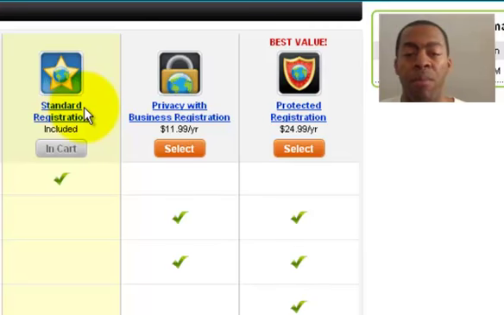So if a person wanted to find out who was the owner of howtoworkfromhome.com, if that's your website address, a person can go on the internet, do the research, and pull up the information, which will give your first name, last name, and your home address. It's publicly available information. So if you wanted to keep that information from being made public, depending on how you are with your privacy and those sorts of things, this is the option where you can opt for the privacy with business registration and pay an additional $11.99 per year, which they're going to charge you your first year right now up front, which was basically going to be $12.